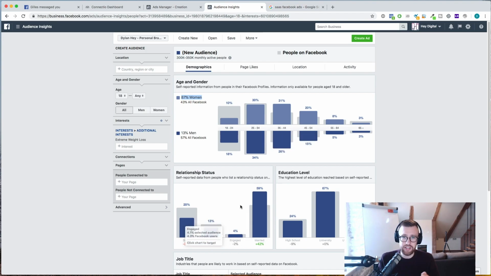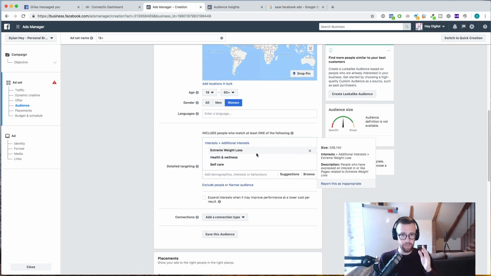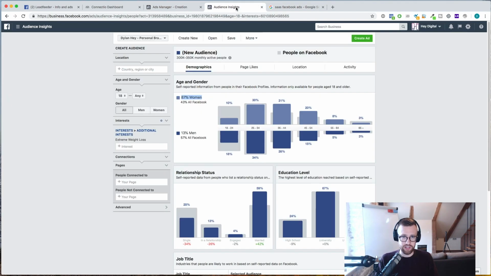You could utilize these. And basically what I'm suggesting to you is, if you don't have budget to spend on a tool like Connect Explore, go into Facebook, find one or two audiences, but then rather than just targeting those audiences, plug those audiences and those interests into Audience Insights, learn more about those audiences, and then target the things that make sense, right? So target where most of those people are and where they're most reactive.